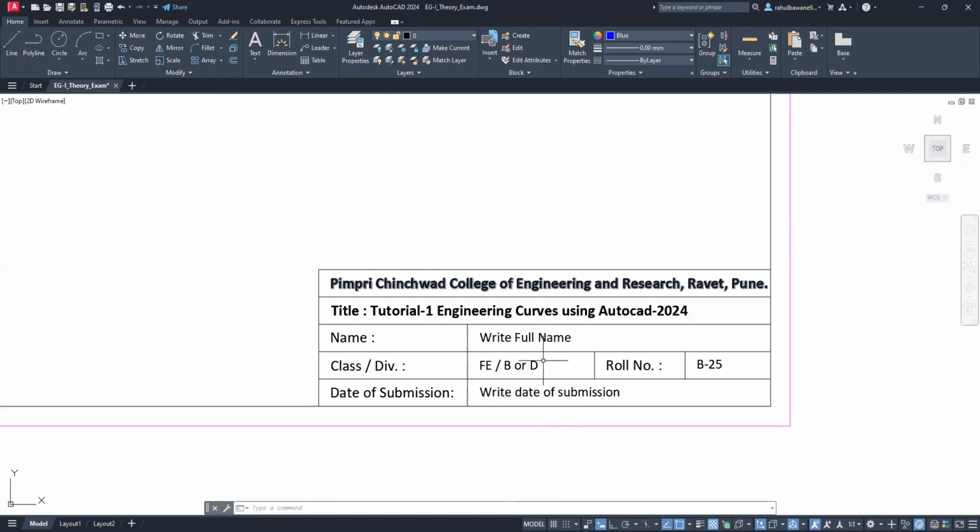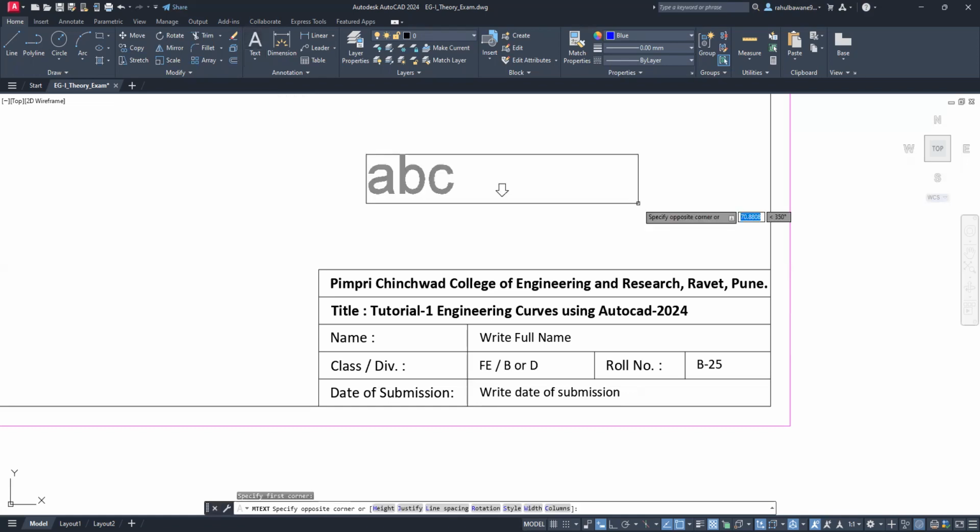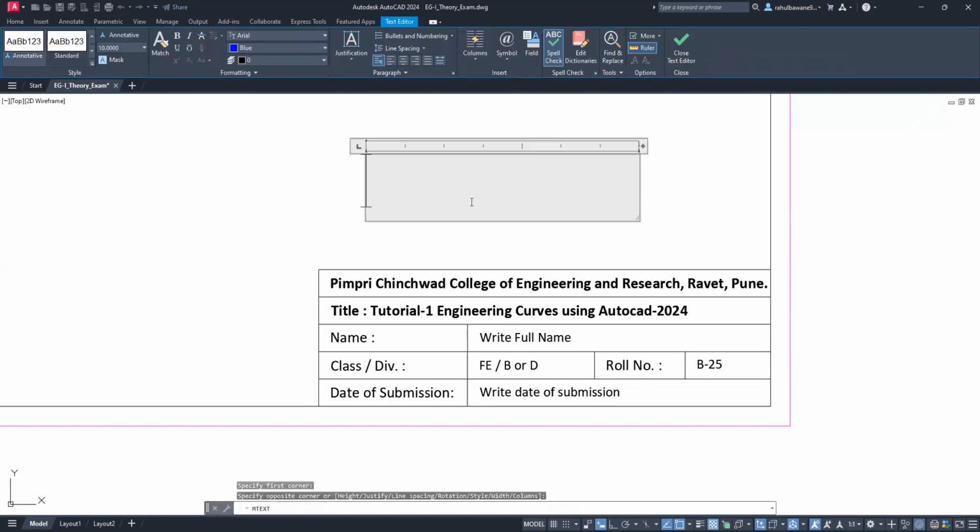For these letters, we have to use this bigger A, that is the symbol for text. If I choose this A, it will ask to drag one box. Once I drag this box and press enter, a window will open.